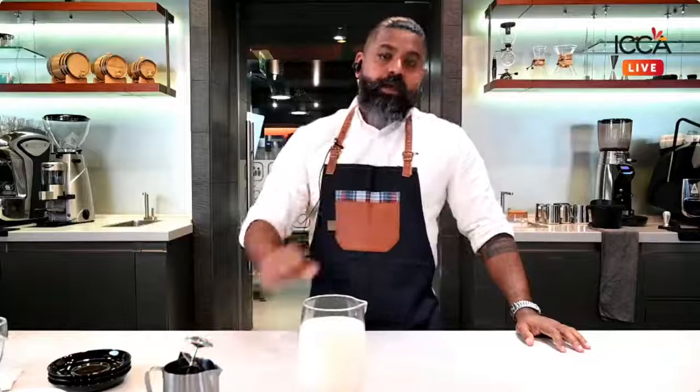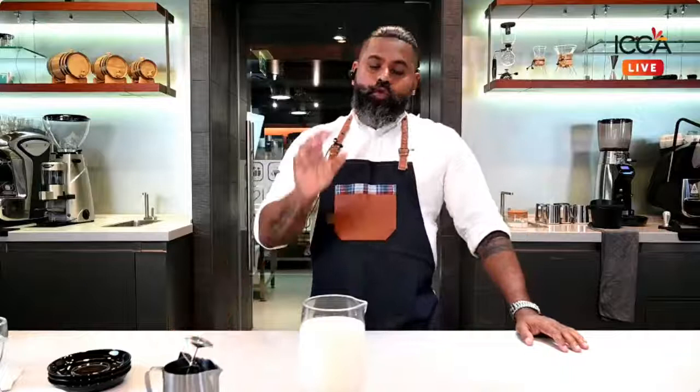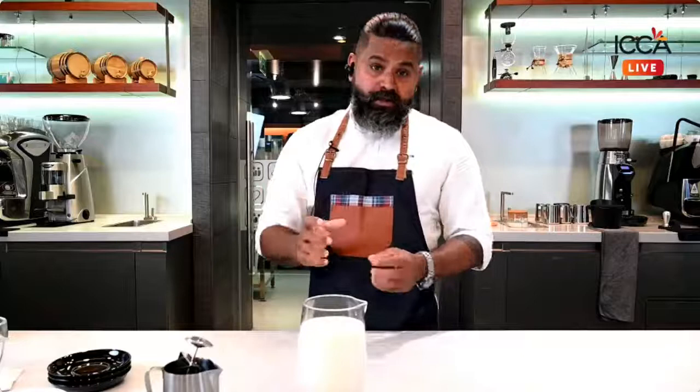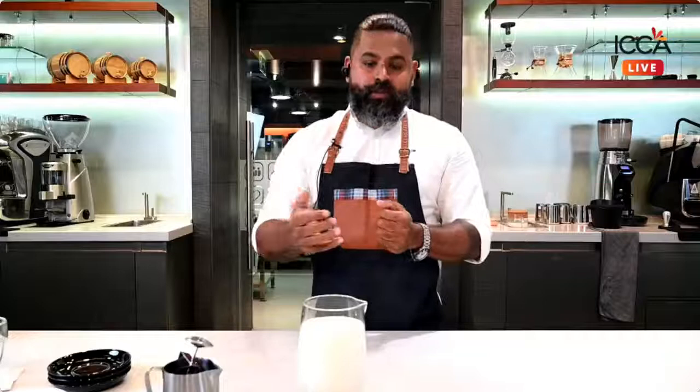Then we'll talk about the top tips for when you're frothing or steaming milk. The first tip is to always try to have very cold milk. When I say very cold, you're looking at milk with a temperature of 2 to 4 Celsius, which means it's straight from the fridge. So you have more time to practice your frothing or steaming to hit the right marks with lower pressure.